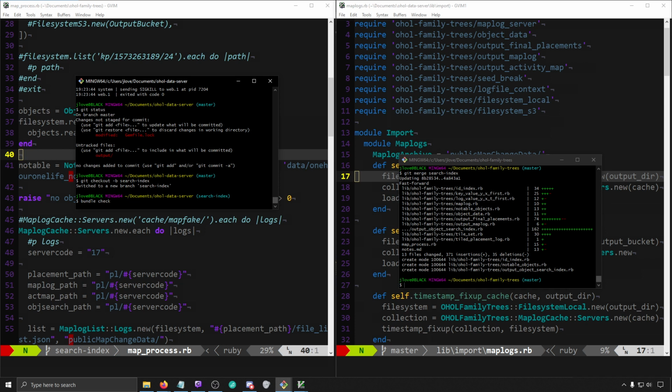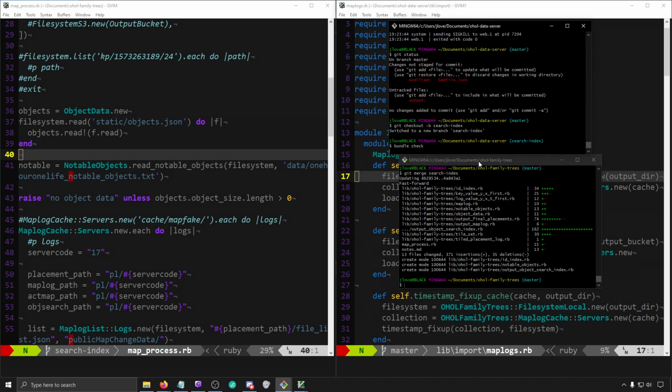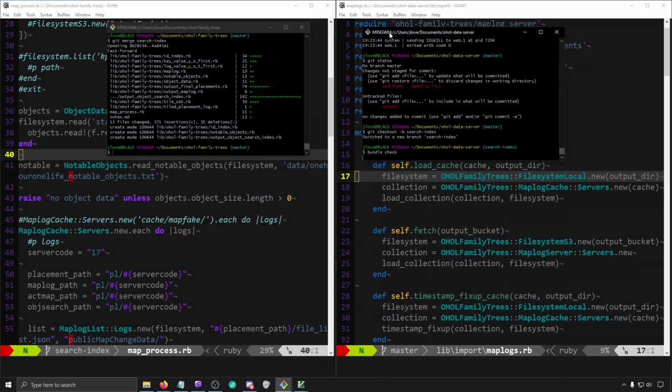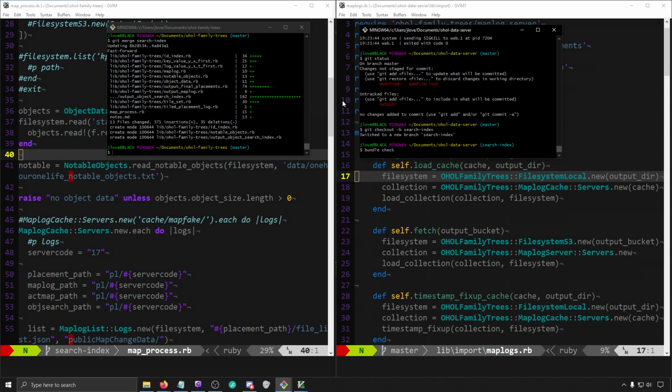Maybe it's examining the entire family trees repository, which does have data in it. Also, given where my code windows are, it might be better to have these here and here. What the heck?